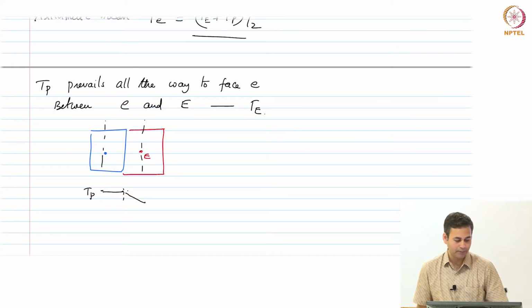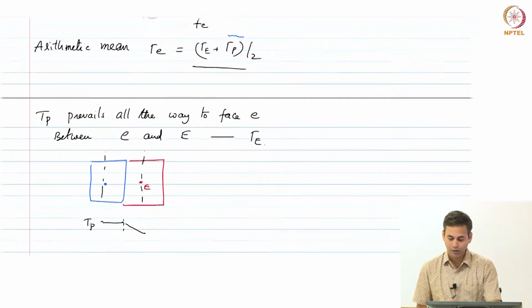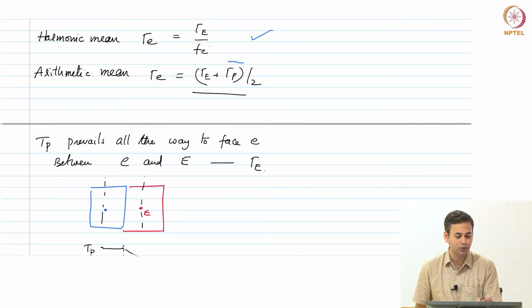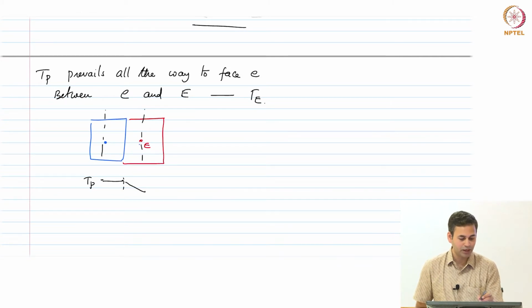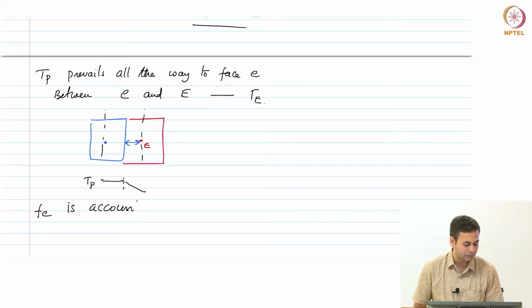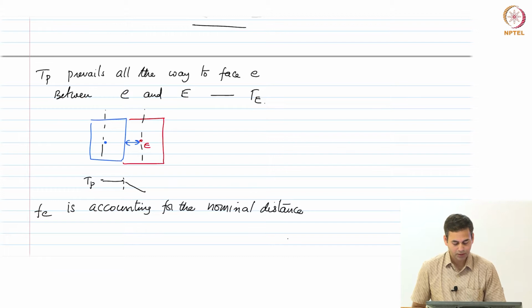Okay. Now, what about the other consequence? We say that, of course, gamma on the face is not actually equal to gamma capital E, but rather it is divided by little fe, right. So, we have this factor in here. Now, what is this doing? This is basically accounting for the nominal distance we have to use between the face and the capital E. So, the fe term, if you look at it, is accounting for the nominal distance. Okay. Now, how is that the nominal distance?